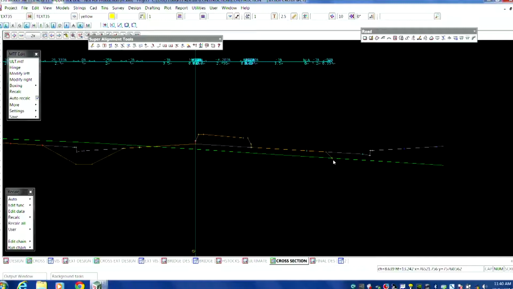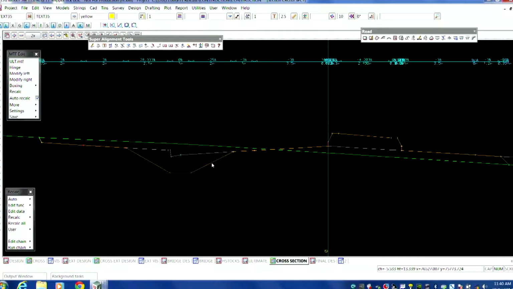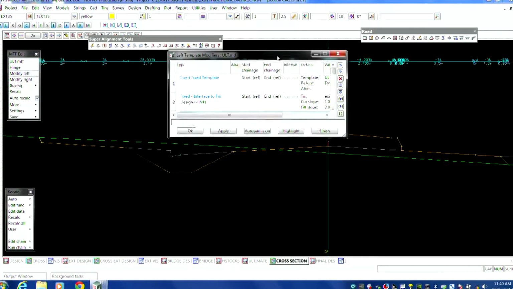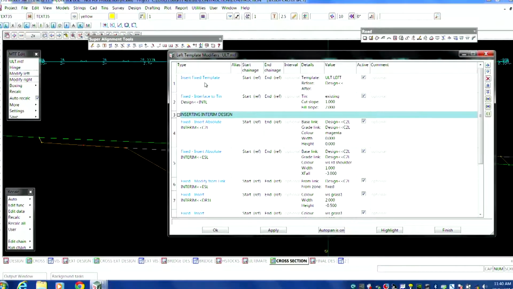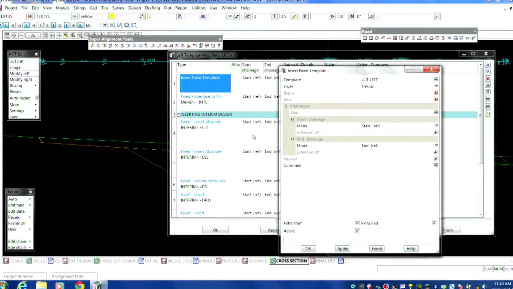The reason we can do that is because 12D now has layers. So we only look at the left-hand side of the road, and we'll discuss quickly the right-hand side later on, depending on how much time we end up with. So on the left-hand side of the road, I take my profile. Now you can insert these things. I'm inserting a fixed template here, which is a complete design profile of my ultimate road. You can use the inserts and do it all yourself. You can even use a snippet, that sort of thing. But I'm just trying to show you the really easy basics of it.